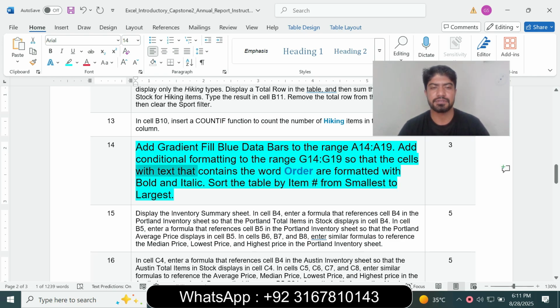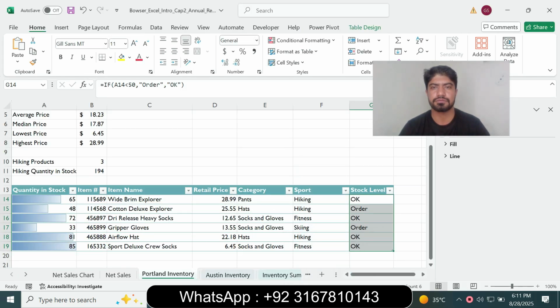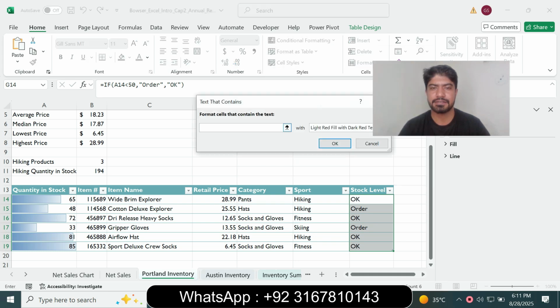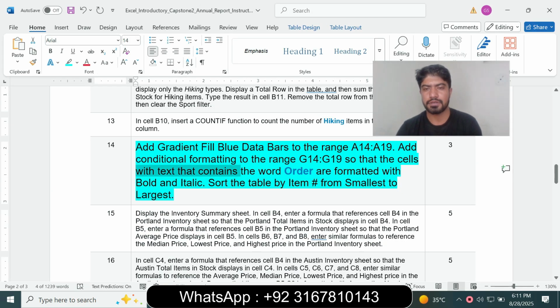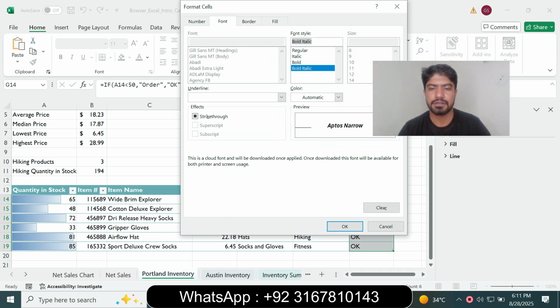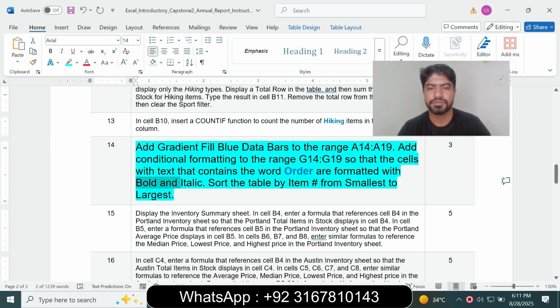Go to the Home tab, Conditional Formatting, Highlight Cells Rules, Text that Contains, and type order. Go to Custom Format and choose bold and italic.